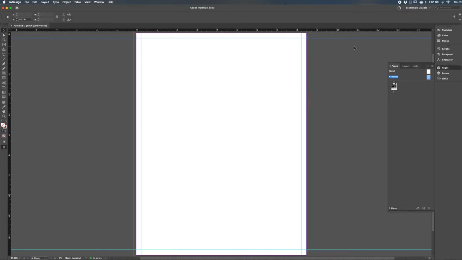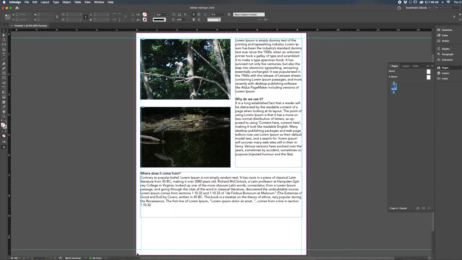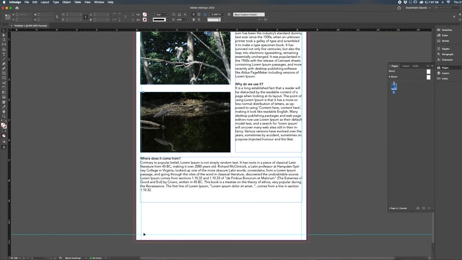So when I put these guides in here, I can now, in the master page, move them around if I want. I can click on it, I can move it, Command Z, because this is actually where I do want them. So now I'm going to double click on the live page, and you can see that the guides have shown up. But if I try to move them, they're not selectable. I can select the box of text, but I cannot change where the guides are. And like I said before with the margins, I don't like the margins there because the margins will appear in here also, and it's very distracting when you're trying to adhere to a guide that you've set.